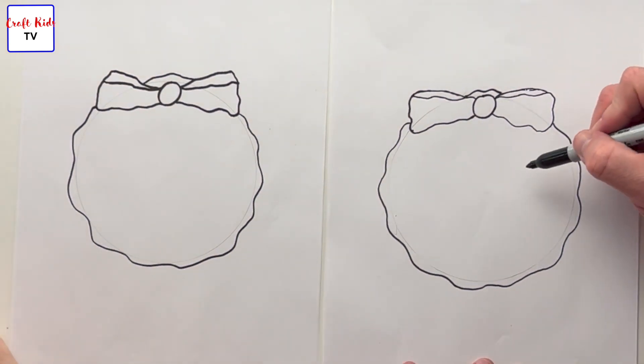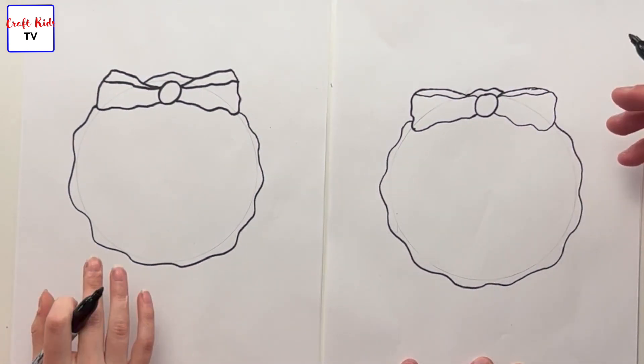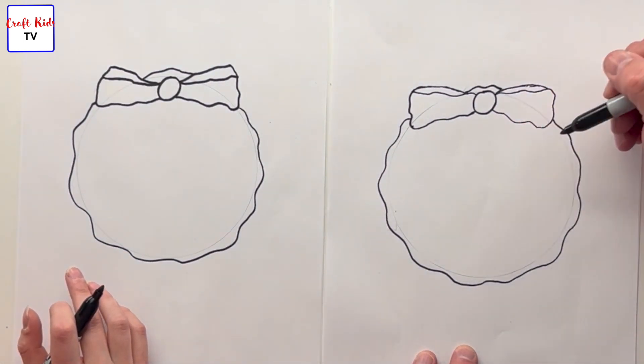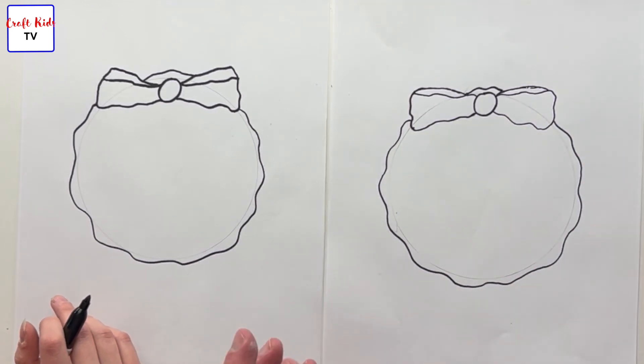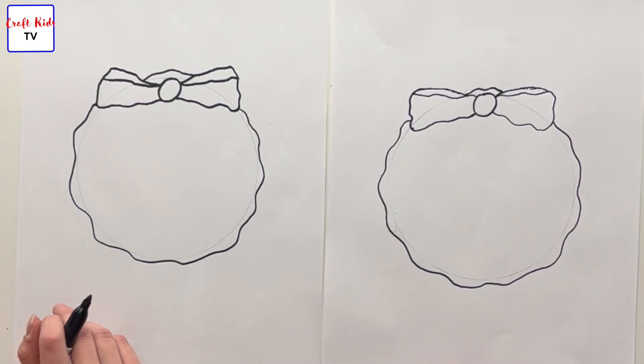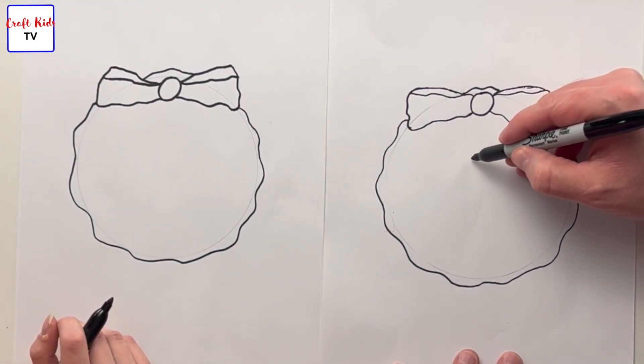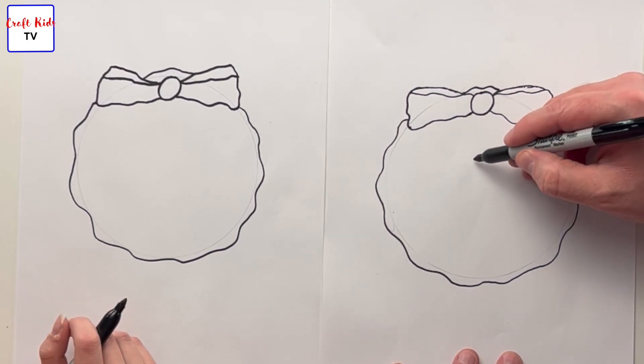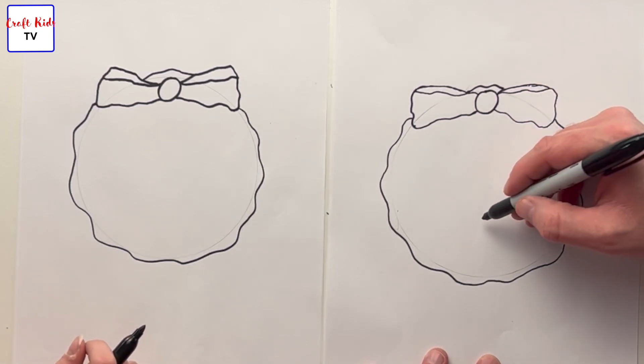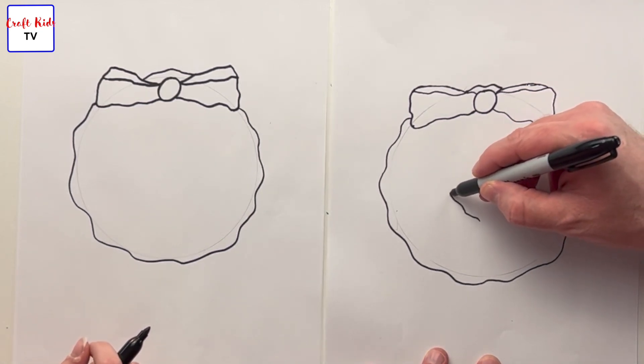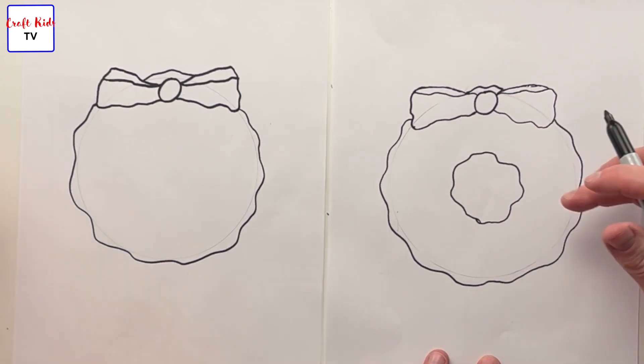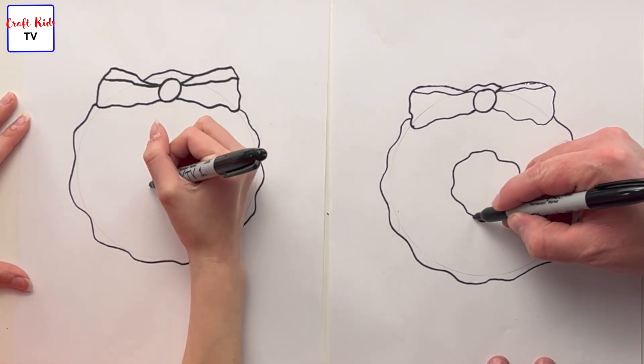Good point Maddie! Okay, now we're going to draw the inside of the wreath and it's going to be similar to this wavy pattern, but it's going to be a much smaller circle. Wreaths come in all sizes - they come in really really thick to sort of skinny-ish, so it's totally up to you, do whatever kind you want. I'm going to do mine sort of medium. It's going to remind me of our donut drawing actually, except for our donut drawing we didn't do wavy lines. So we're just kind of - we don't have any guidelines on this one, we're just going to go for it. And I'm just going to try to keep it the same or similar-ish distance away from the edge. And again, there's no wrong way to do it.